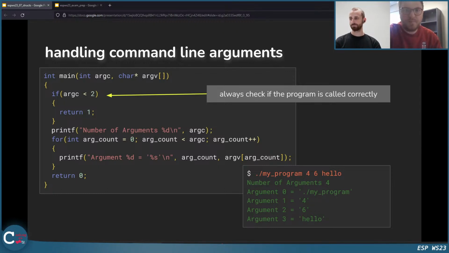There was a discussion in the chat about int main void being the newer syntax. The C standard says you should do the void version, but both versions work in C. In C++, which we do next semester, there is no difference. Some people call it nitpicking whether you put the void into the argument list or not.